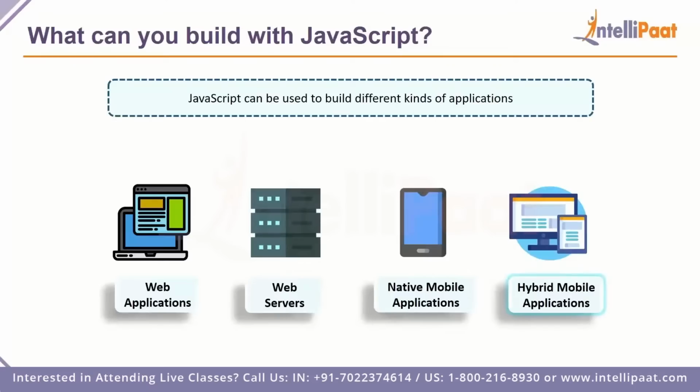As you can see, JavaScript has evolved from a very simple scripting language that was used to manipulate web pages to a full-fledged application programming language in which you can build applications of multiple kinds. Kind of like Python, but a little different. You can also write machine learning and AI code, but that's a whole different topic on its own. So these are the kinds of applications you can build using JavaScript. This is exactly why JavaScript is one of the most popular job positions nowadays. JavaScript developers are in high demand because they can use their existing skills and learn some new skills in order to build many kinds of applications. So with that in mind, let's see what else we can learn.